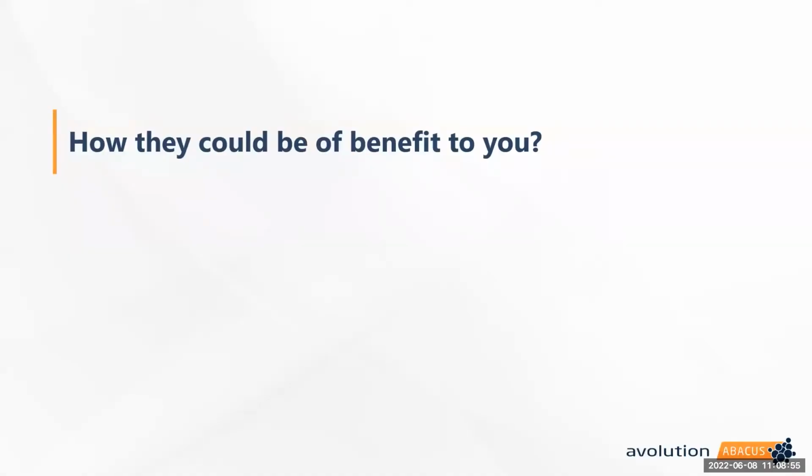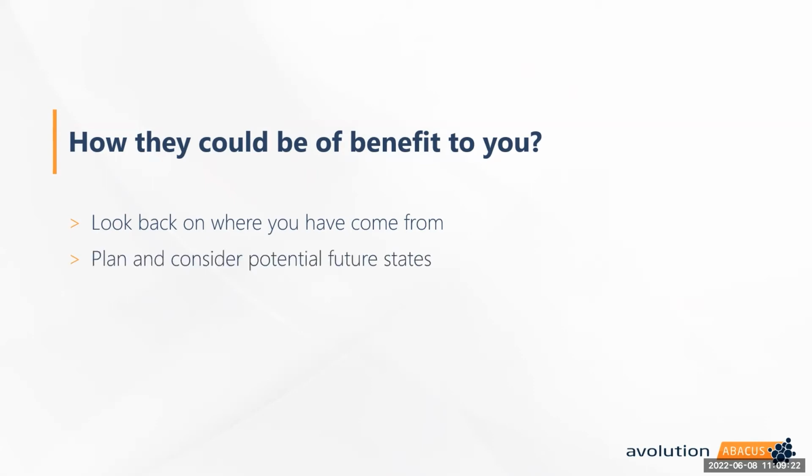So how could timeline states be a benefit to you guys? Well, the summary of this is quite obvious. You can look back from where you've come from. You can get your lessons learned. Rather than going at things blind, look where you've come from and figure out what has worked well and what hasn't, and apply that to your thinking, your modeling in the now. And apply that thinking to looking forward.